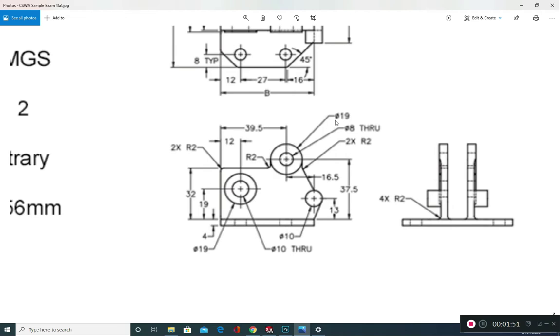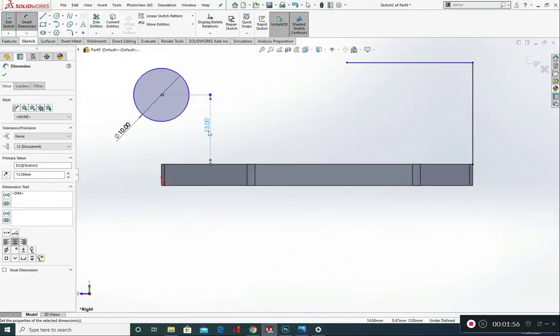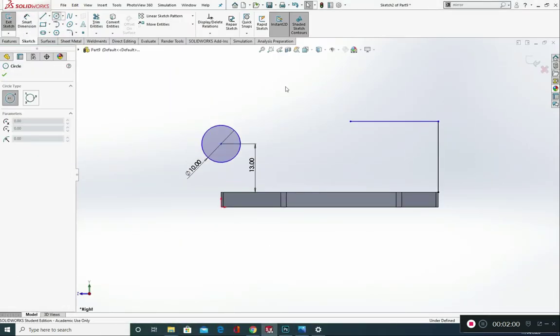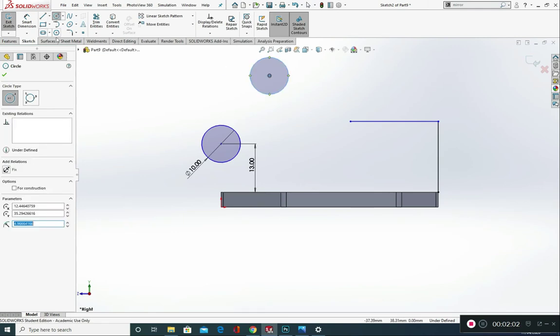So this one is a diameter of 19. So let's put this circle in. So circle. This has got a diameter of 19.